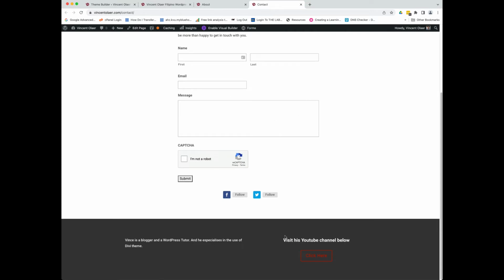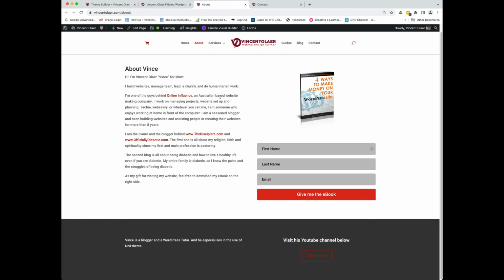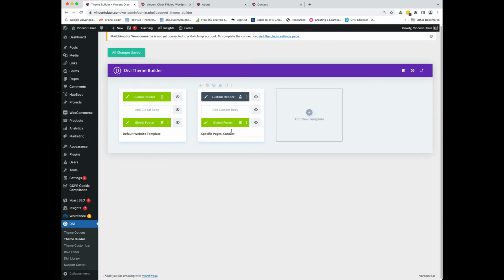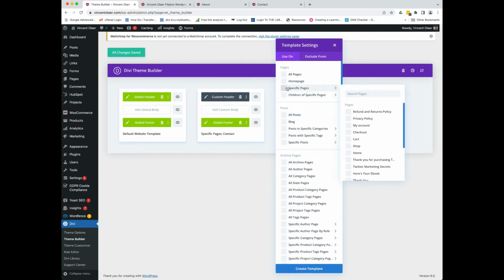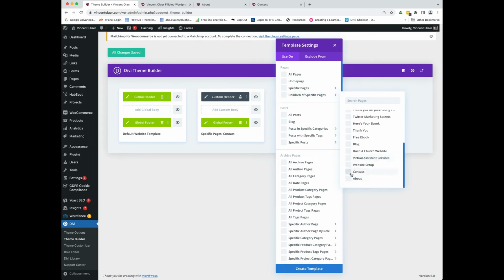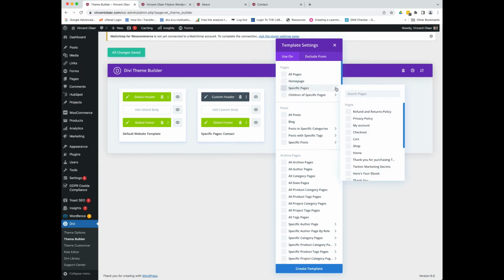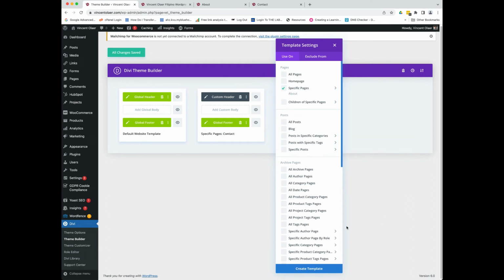What if we want to assign a particular footer? Now let's do this. We want to make another one, a different one, instead of the contact page. We want it to have a different footer here in about us. So the same thing that we are going to do. Now remember, this is the default one. I haven't refreshed that. So I'll go to add new template, specific page, about. Okay, all right, create a template.